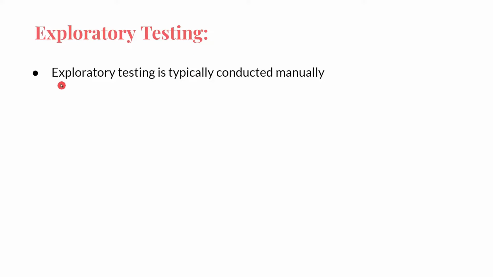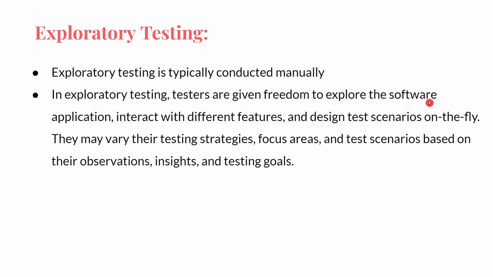What is the meaning of exploratory? If I ask you to explore an application, what do you do? You go to the application, start navigating within the application, trying to check everything that is available within the application, like explore. Exploratory testing is typically conducted manually. You do it manually. That is the very first point. Second point, in exploratory testing, testers are given freedom to explore the software application. You are exploring it. That's why the term exploratory testing, it is a manual testing.